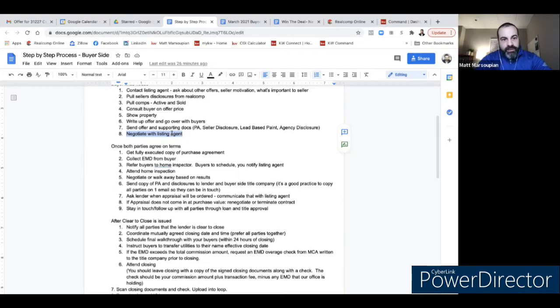Now, you will receive offers as a listing agent that don't have the language in there that it has to be bottom lined, or buyer's agents that say, "Oh no, we don't have to do that." I always like it done, because if a buyer writes an offer and they send it to a seller and the seller accepts it, there's nothing in writing acknowledging that the buyer acknowledges that the seller accepted their offer. So that's why I have bottom lines for everything.